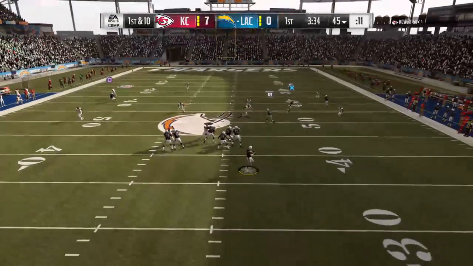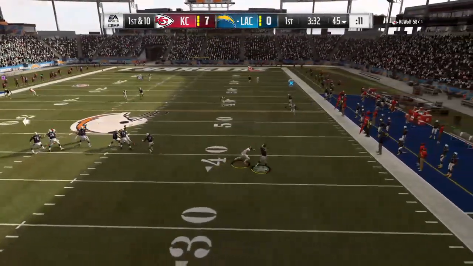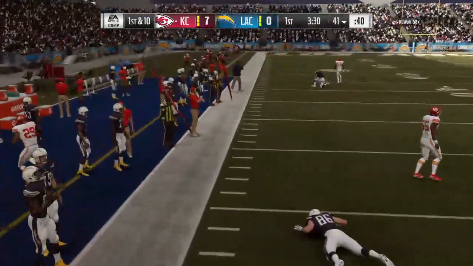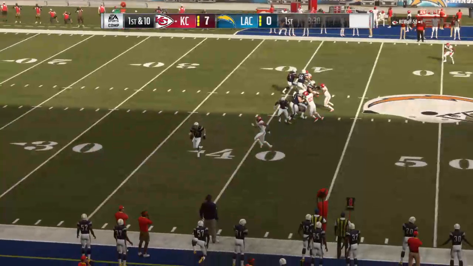Rivers now to throw on first down. Eluding the pressure right. And it's intercepted. Picked off by the free safety, Eric Berry.